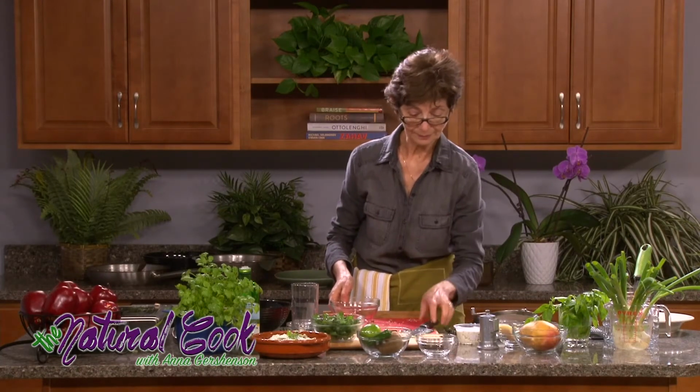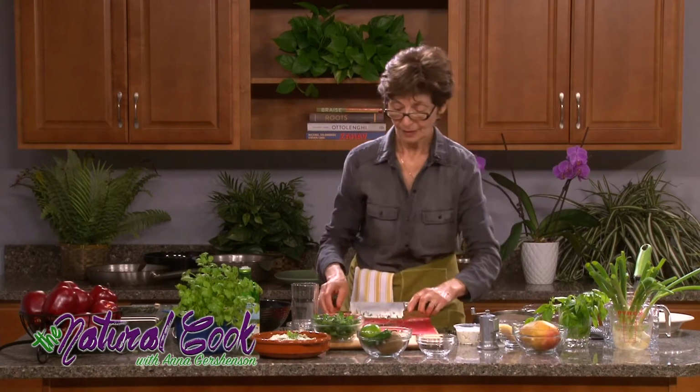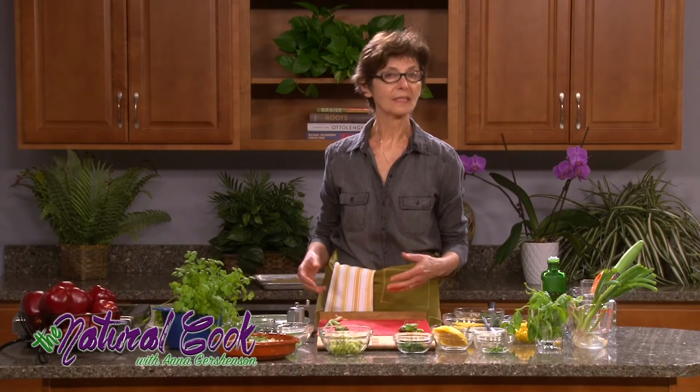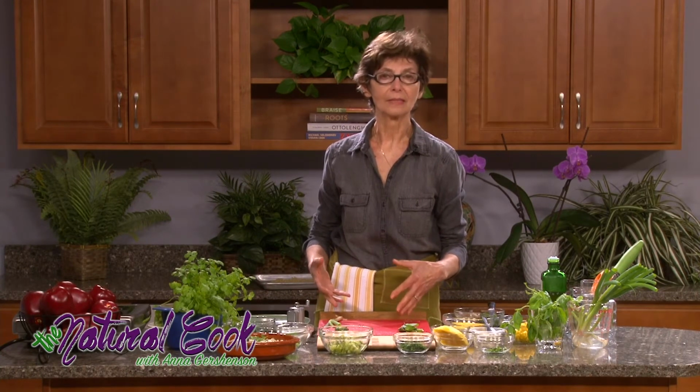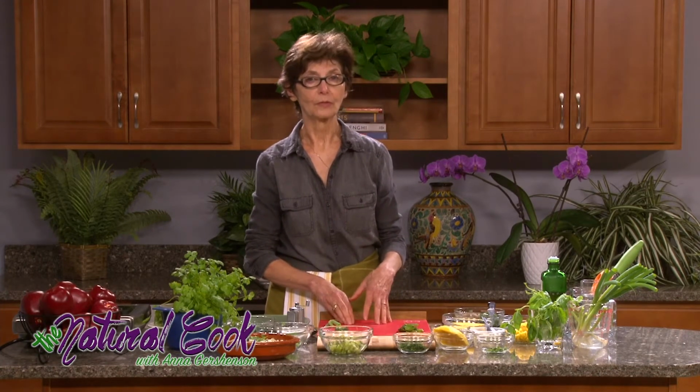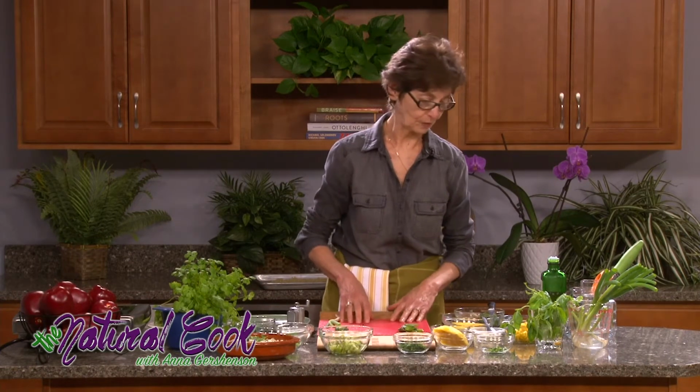Let's clean up and take a little break. Now we are going to make our quinoa salad. The weather is getting warmer, and you want to have in your head some foods that you can throw together and enjoy cold. So there are going to be a lot of fruit and vegetables going into the salad. Actually, it's mostly herbs. I love throwing a lot of herbs into the salad.